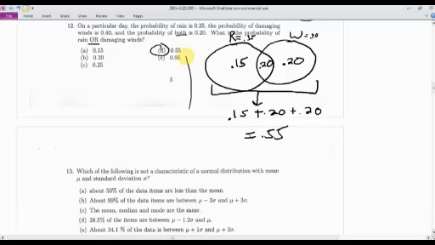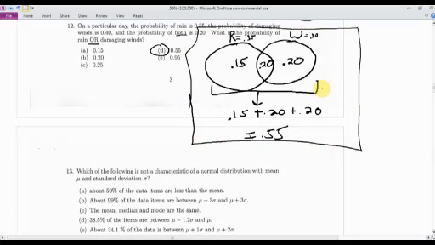Now, just for our own knowledge here, what does that mean as far as the probability of it not raining and it not having damaging winds? Well, if it's 55% that it does happen, then there's a 45% chance that nothing happens, meaning no rain and no damaging winds. Anyways, our answer is still 0.55. And the answer to 12 is D.